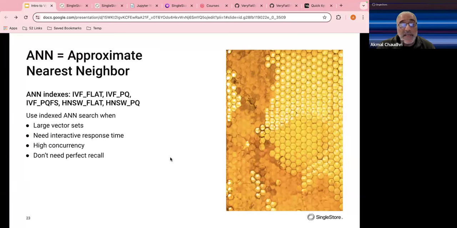And you come across this again in the literature, this approximate nearest neighbor. The idea here is that when we've got large quantities of data, and here perhaps you're talking about hundreds of millions of data points, billions potentially, you need some mechanism to be able to search that. This works really well over large vector sets, where response time is critical, so you want to get fast answers. The downside is that because it's approximate, you're not guaranteed that the answers you get back are always going to be correct or 100% correct.